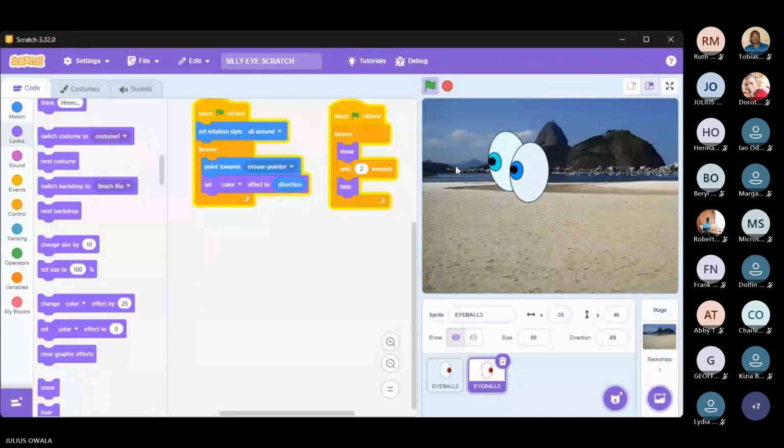And if you want to change maybe the size of the eye, we did not maybe share with you earlier, you can, maybe you need an eye that is so much bigger than this. You can just come at the bottom here. You can see we have the size and the direction. So this size, maybe before I proceed, I hope each and every individual is following and you are in a position maybe to create a block for the blinking.